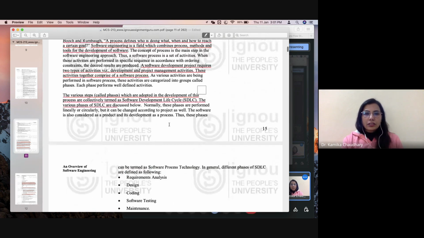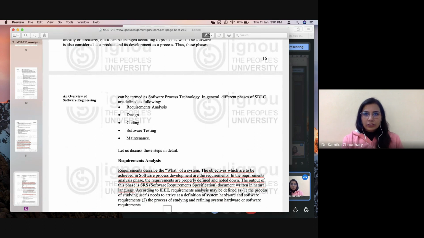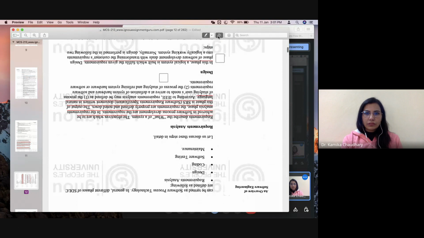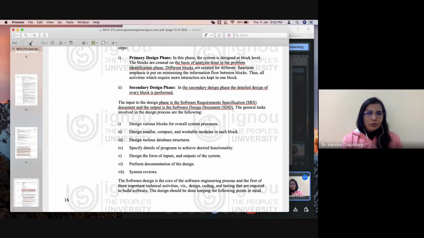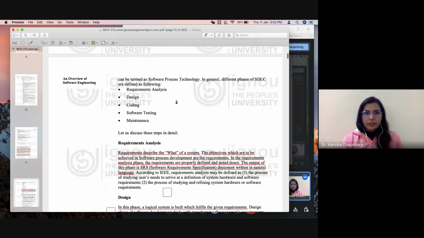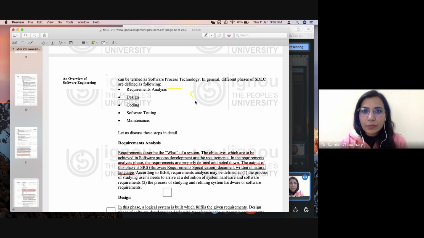Now, just see this step. I'll try to mark it. I hope you'll understand. Just a second. Okay, so this is my requirement analysis phase. I'm coming out of this phase. What will I have? I'll have the SRS. Just imagine that I'm writing it as the SRS, right? This is my requirement analysis phase. The output of this requirement analysis phase is what? SRS. Now, I'm entering into this second phase.